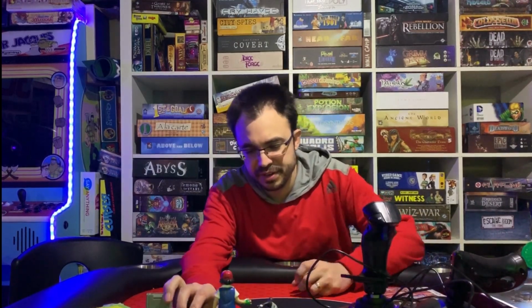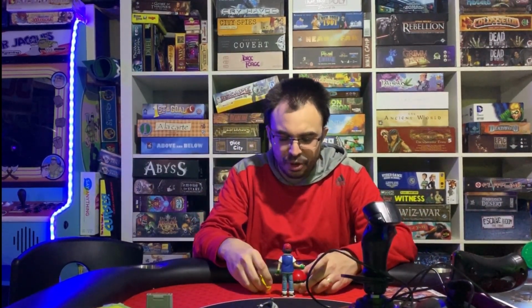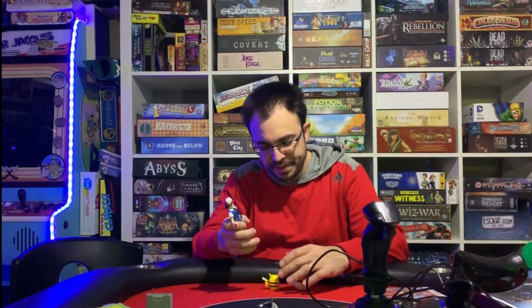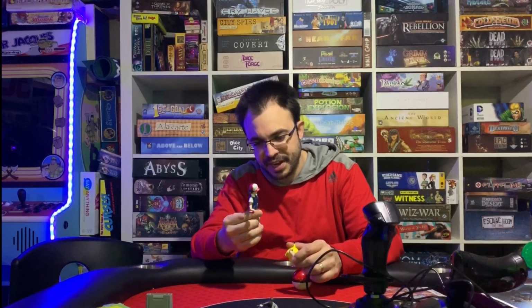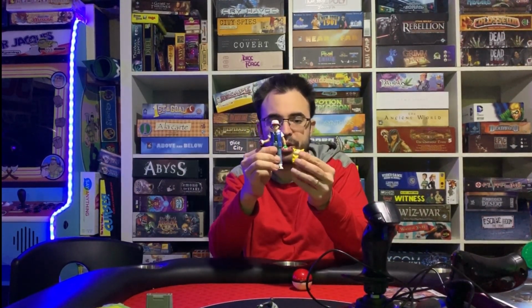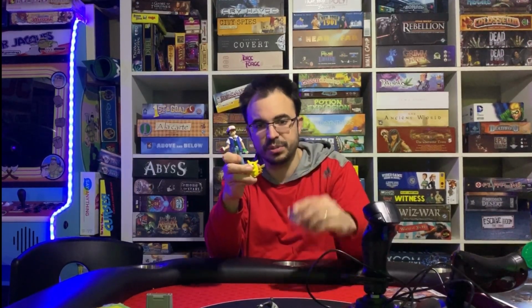Moving right along here to another 90s piece that I got. I wanted some Pokemon. If you got to see my game room tour, when you go down the stairs, the whole 90s area that I have, I wanted to add something Pokemon related on there. And I was able to find these figures. I forgot the exact name of these figures, but these are also from the 90s. They're really cool: Ash and a really cool Pikachu. And it comes with the Pokeball and stuff.